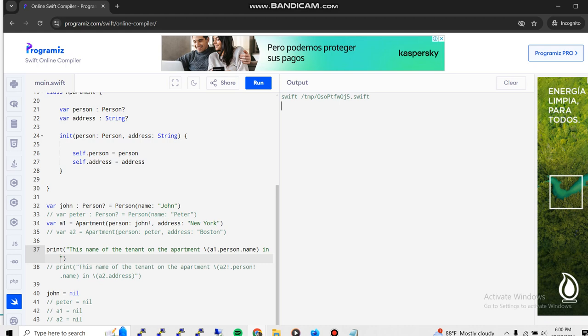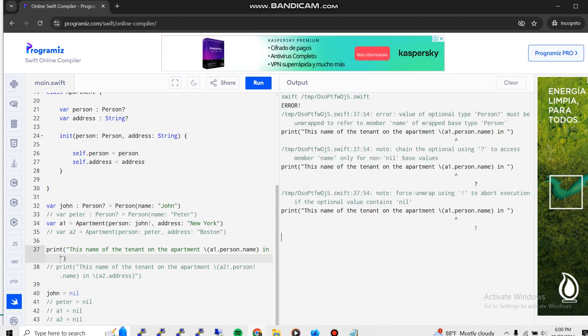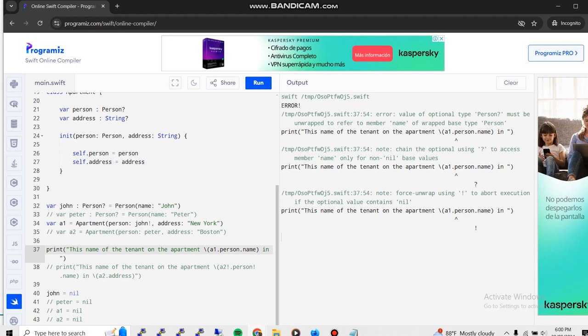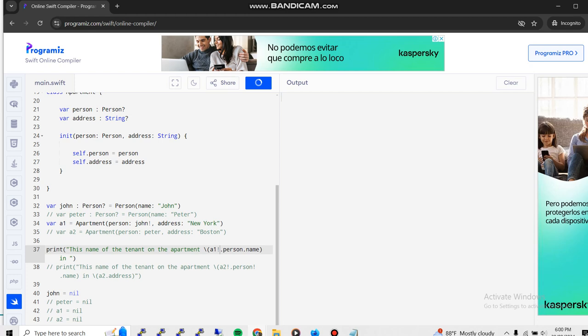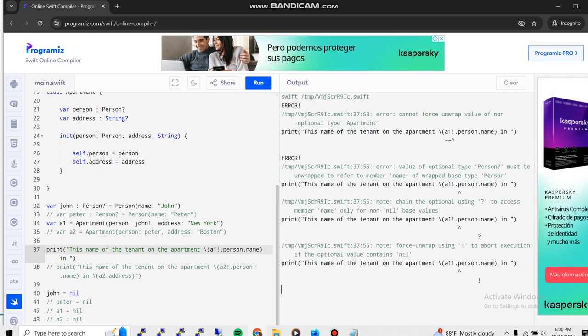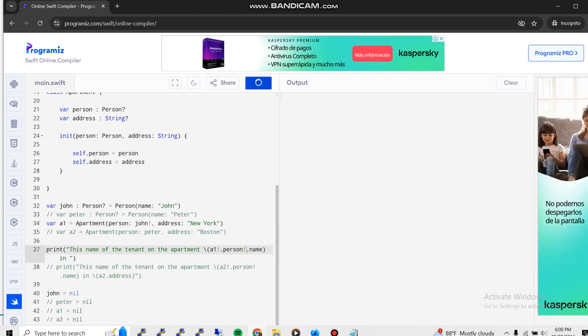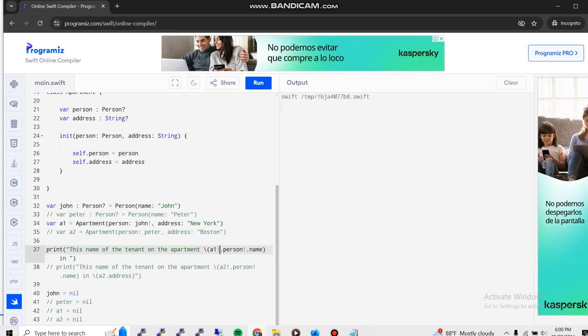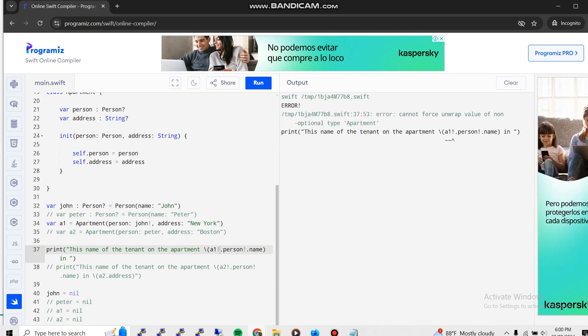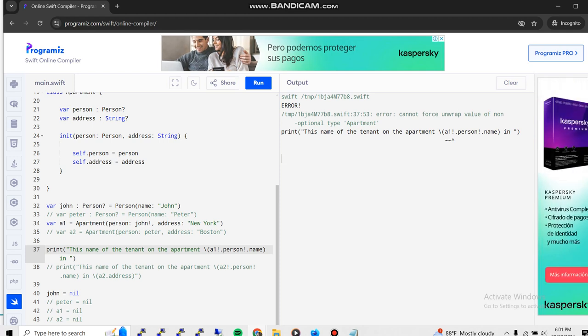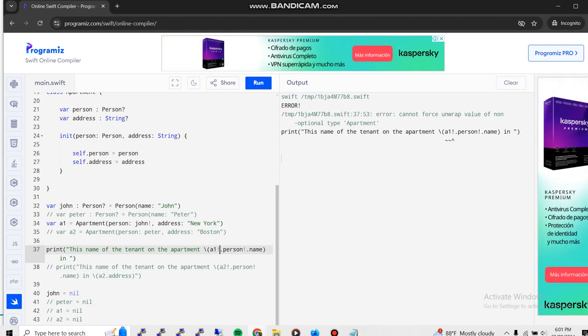It says a1, we have to put a here and there. Let's see if we fix it here like this. Person, let's see if person should be removed. Yeah, here it says cannot be forced.